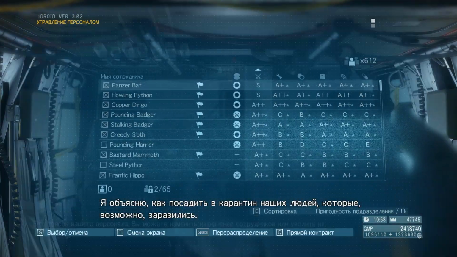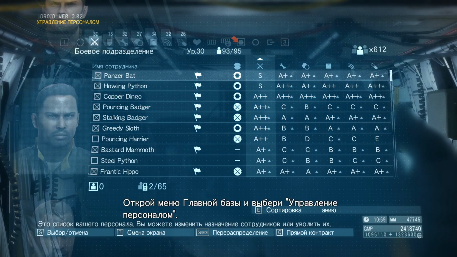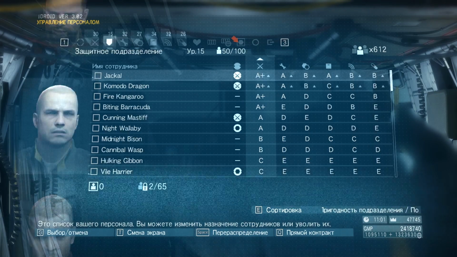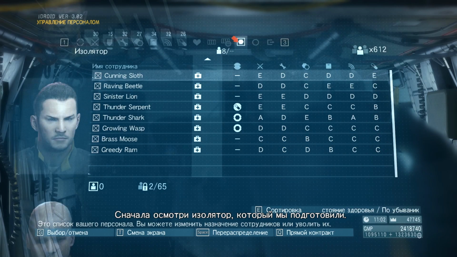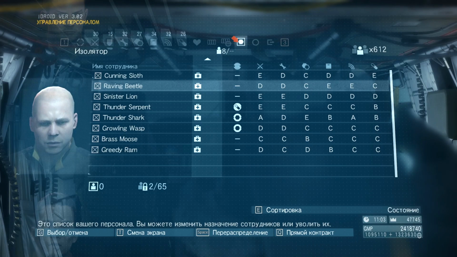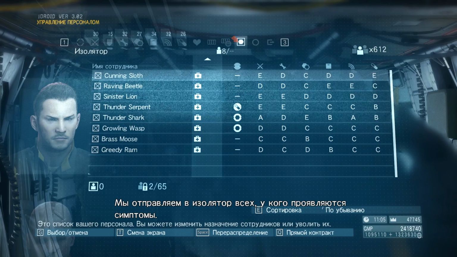I'll explain how to quarantine staff members suspected of infection. Go to the Mother Base menu and select Staff Management. First, take a look at the quarantine facility we've set up. Caution, rain approaching. We'll isolate anyone who's already symptomatic at the quarantine facility.